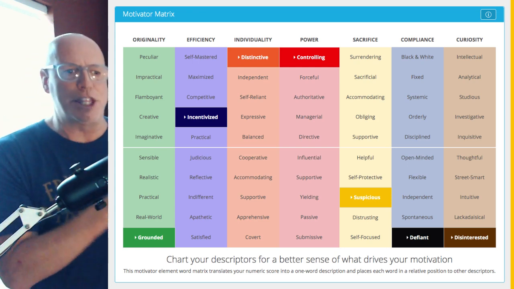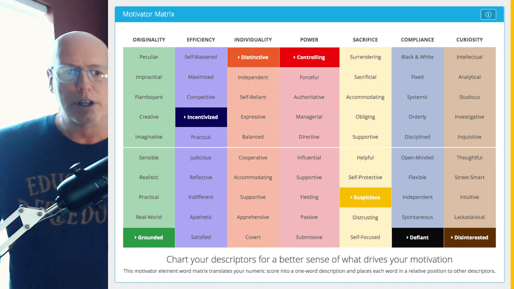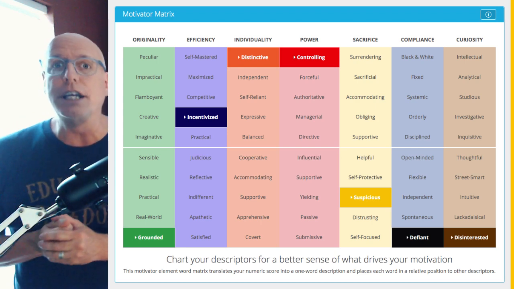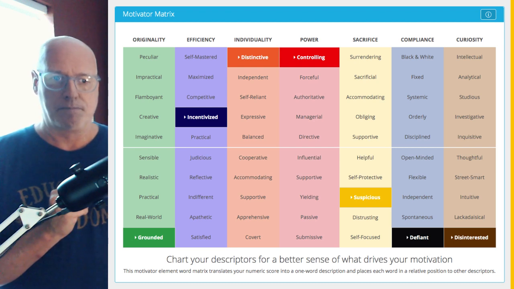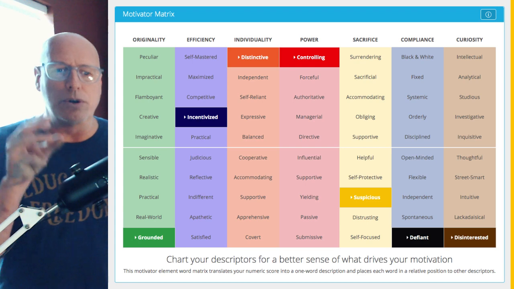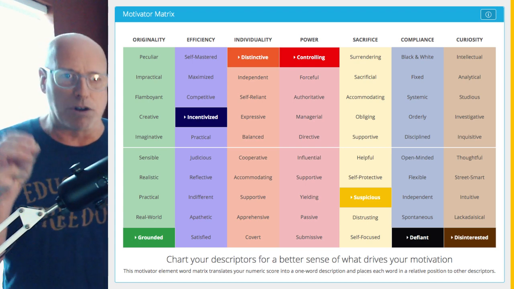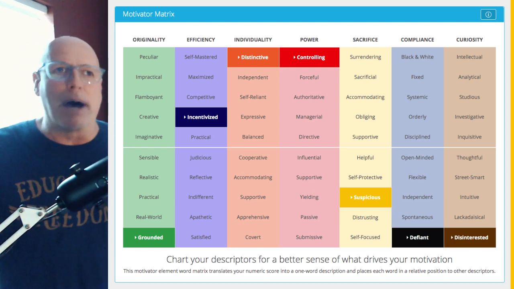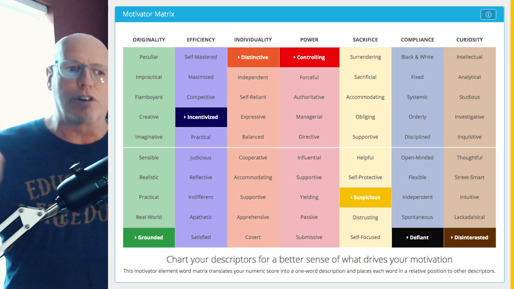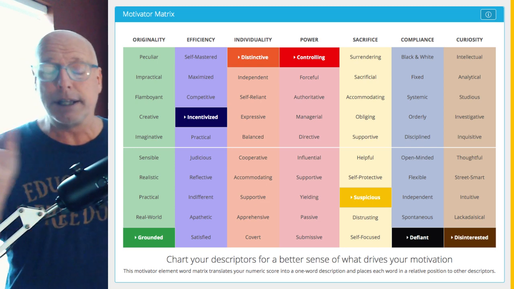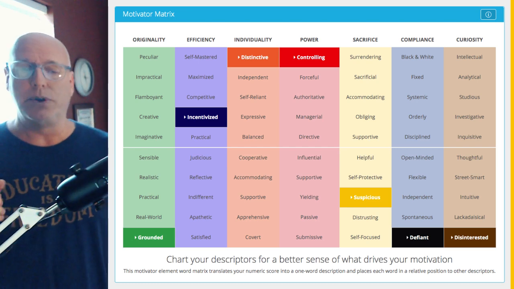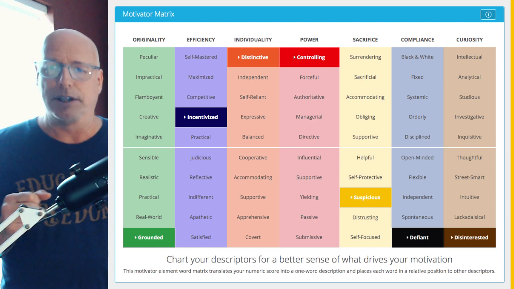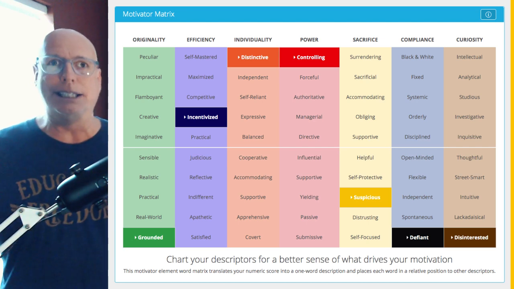Because to the degree that their power need is increased, and to the degree that their need for self-sacrifice is diminished, is to the degree that you will not know the person. So getting to know this person is like trying to break into a bank vault without knowing the combination or having a key. Even though you're talking to them and everything might seem like it's going well, and you think, I really get along with so-and-so, you have no idea who you're dealing with. And that may or may not be to your advantage. I don't know. But looking at the profile, likely not good for you.